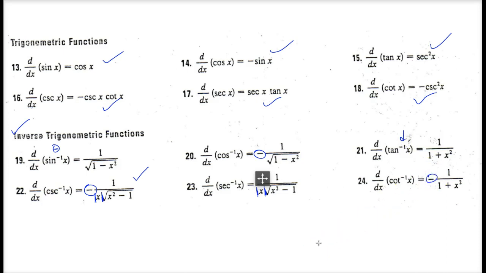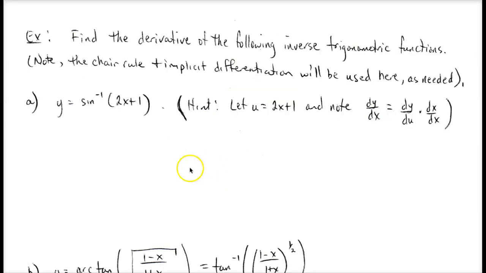Okay. So we're going to use these facts to do some of the examples here and take some of these derivatives. All right, so for our first example here, we want to take the derivative of sine inverse of 2x plus 1. And of course, my hint here is just basically saying that this is an inside function here, so we're going to have to employ the chain rule. So since I've put this here, let's go ahead and use it. So if we do the derivative of y with respect to x, that will be the same as derivative of y with respect to u times derivative of u with respect to x, where my u is just going to be 2x plus 1.